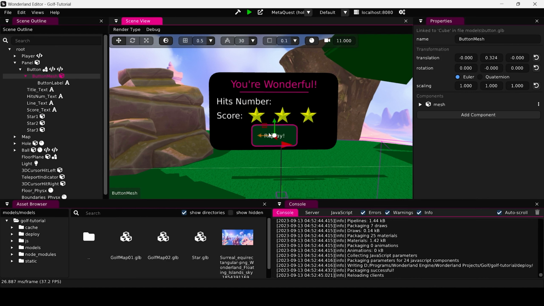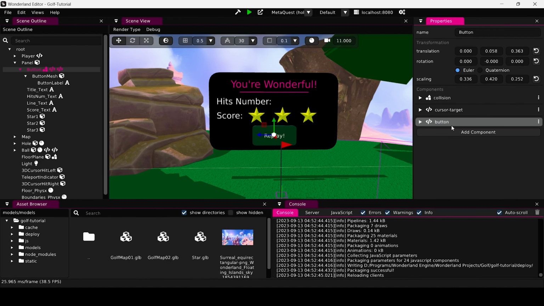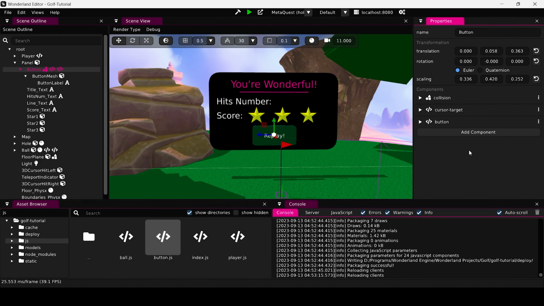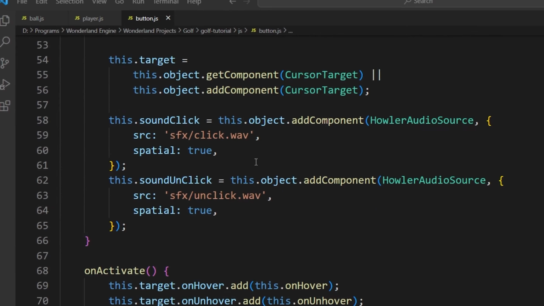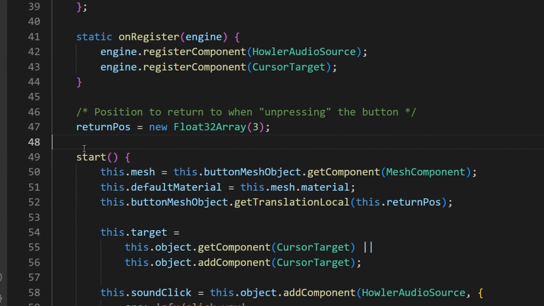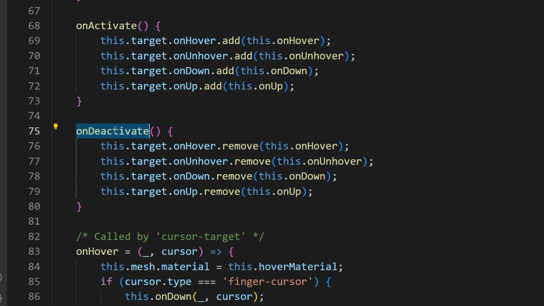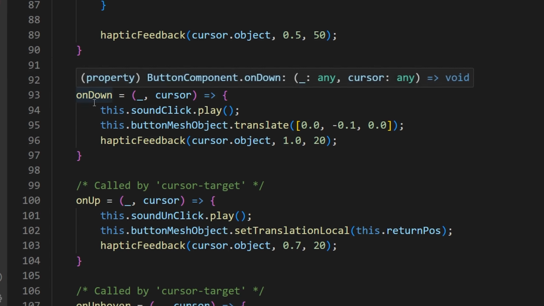So we're simply going to code it from the reset button. We'll go to the button here and we will find our button component. We edit source to edit the component here. You don't need to understand all of these components. All you need to understand is this is the start, this is on activate the component, on deactivate, all of this happening and so on and so on.